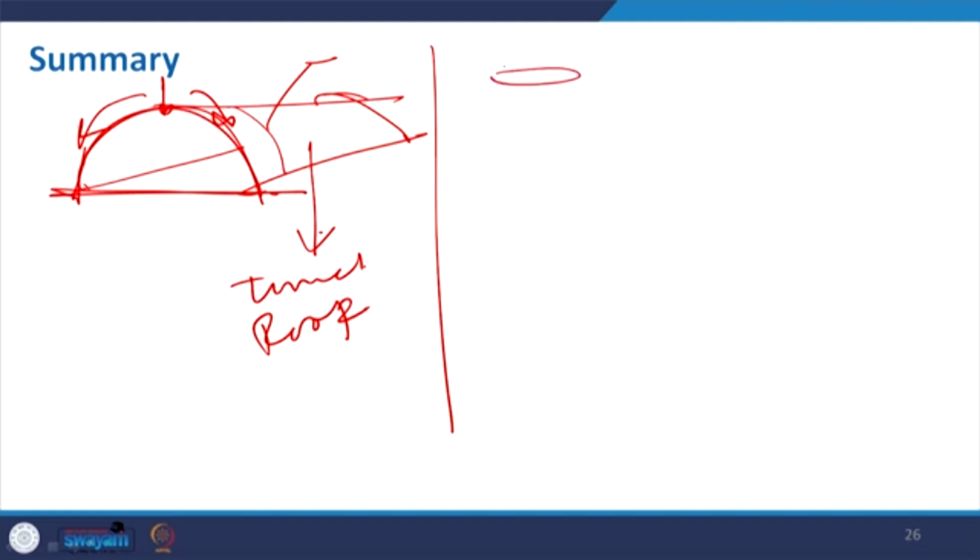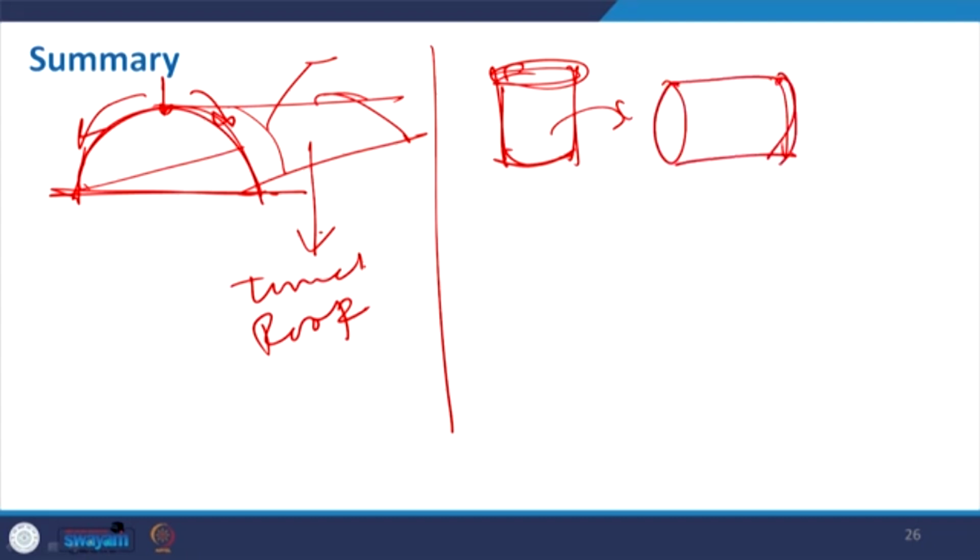Barrel means it looks like this. If you make a rotation, this is the barrel, and you just cut a section, and whatever you see is basically this. This is the barrel vault.